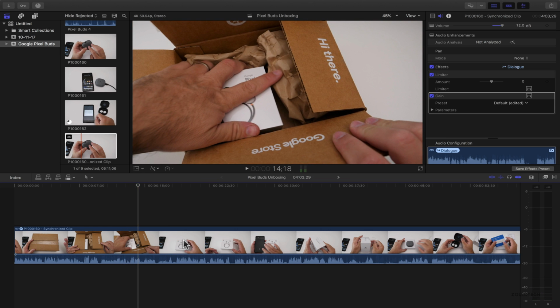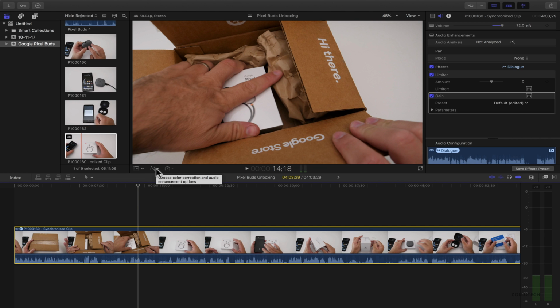So that looks good. We've got the audio set. Now let's make sure the color is set. And I'm not a huge colorist or anything. I just like to make sure it's bright enough. Now you can use the automatic version of doing that by clicking this little button here. Click Balance Color.